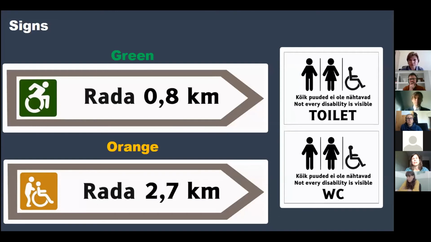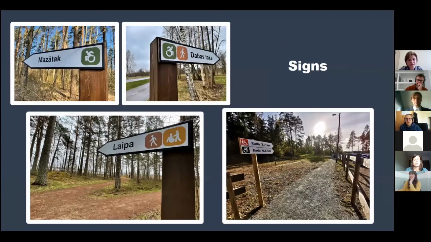system that our Latvian Green movement, together with the Aperons, started in the coastal area. They started giving flags to coastal sites that are either accessible or partly accessible. Partly accessible means basically that the trail or the site is a bit demanding and needs some help from an assistant. They used colors: for an accessible site they used green, and for partly accessible they used yellow or orange. We decided that this is something good that we could take on board, and we went ahead with it, and this is how we made the signs for our trails in Latvia and Estonia. In Finland, we decided not to break the existing system, and it stayed the same. So if you find this appropriate for you also, then you're welcome to use this as well.